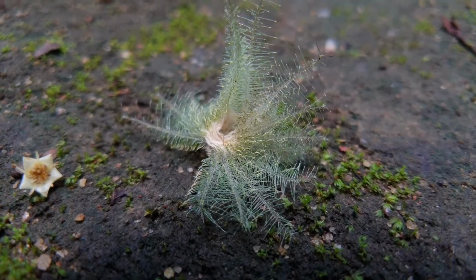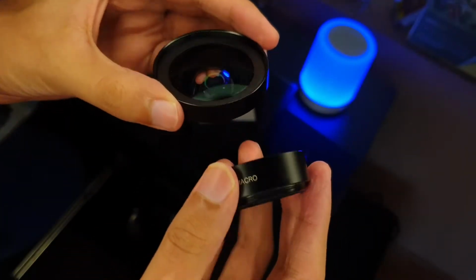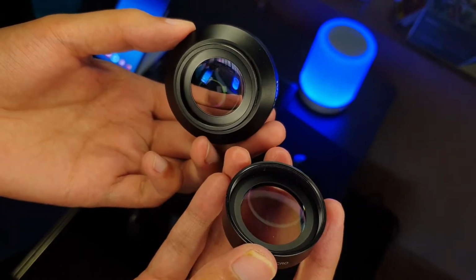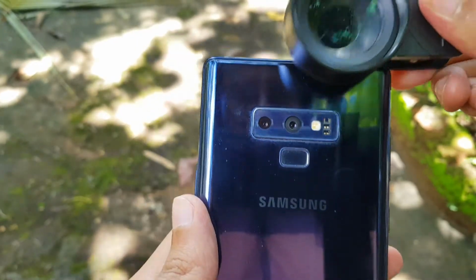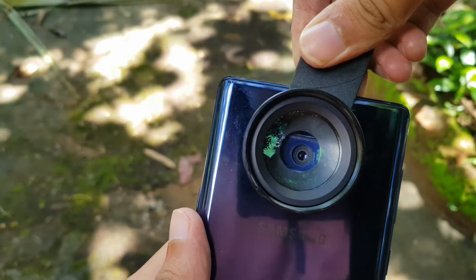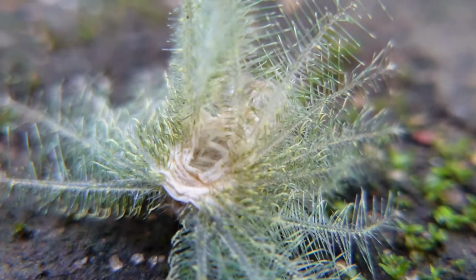And speaking of close-ups, most of these wide-angle attachments come with a built-in macro lens. You simply have to unscrew this top part, which is actually a wide-angle adapter, and what's left on the bottom will be a macro lens. Now yes, there are macro lenses built into certain phones as well, but like I said, having a clip-on lens means that you can convert any camera sensor into a macro sensor. And it goes without saying that you can get crazy close to subjects with this macro clip-on lens.